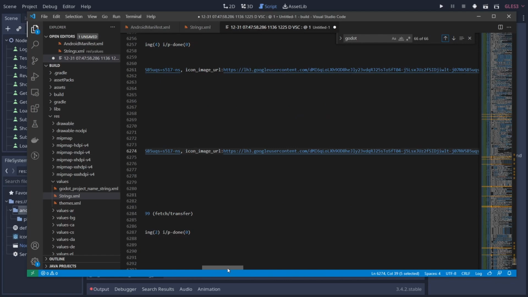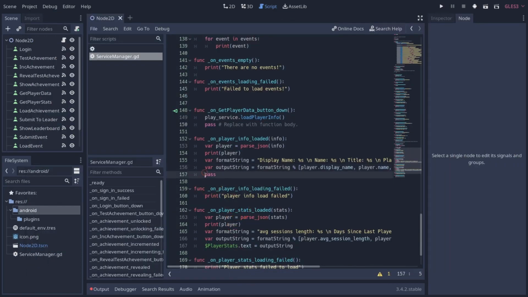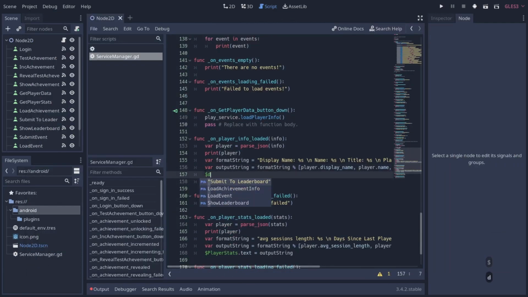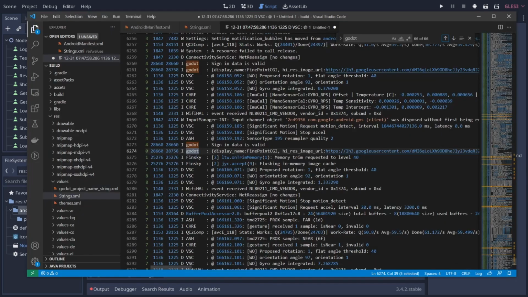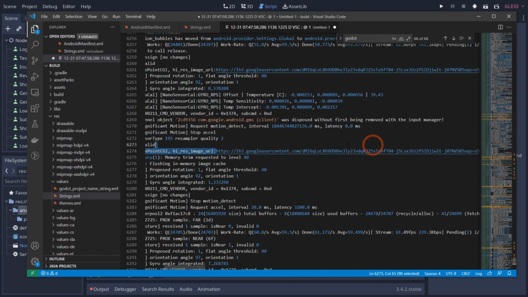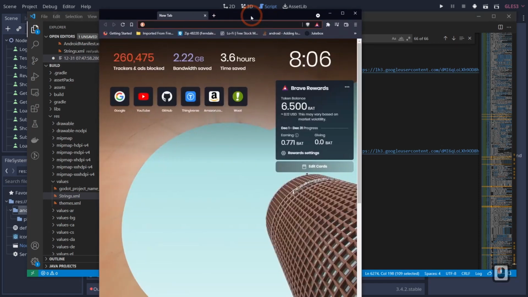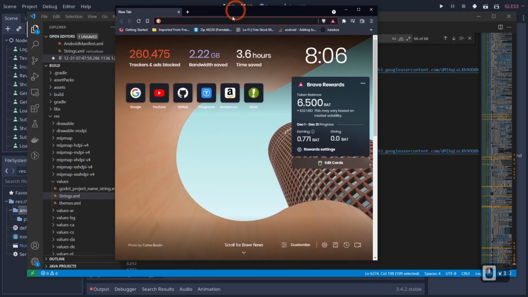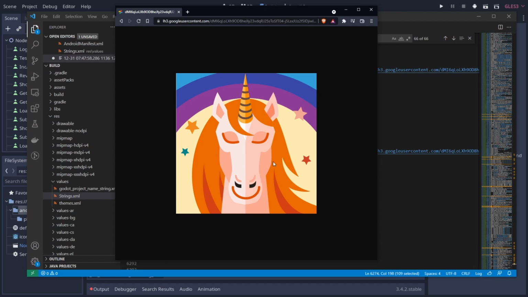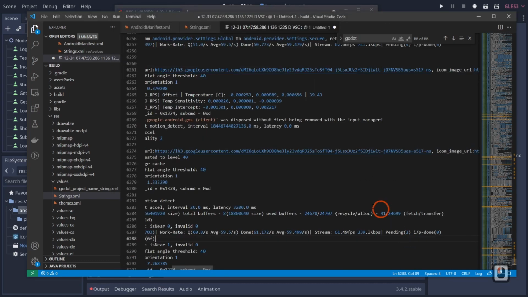No, it definitely worked. It just didn't display it on the screen, and that's probably because I didn't set up my player data dot text is equal to my output string, which is fine. And you'll see that we get back our data. We get a high-res user URL here. And if we go ahead and grab this, let me see what kind of data comes back from this. So if we open up our web browser here and paste it, you'll see there's my image right there. That's great.